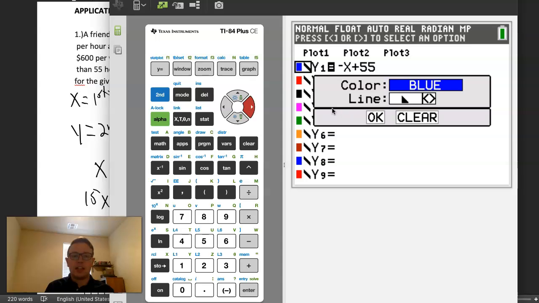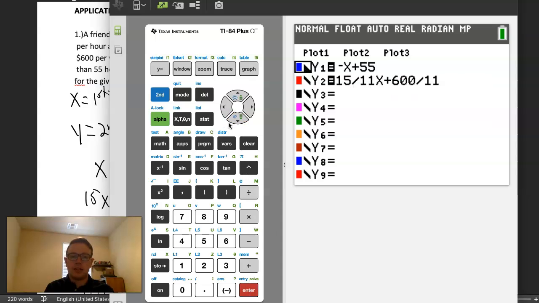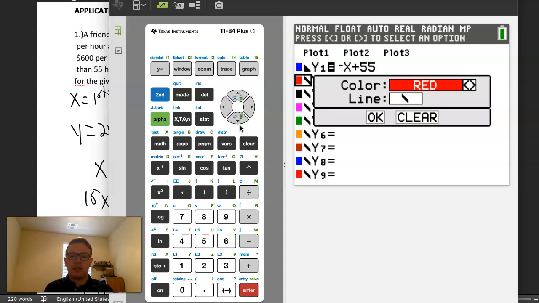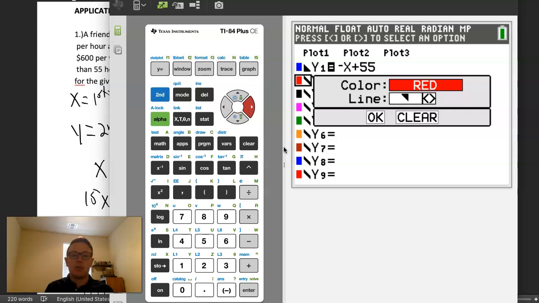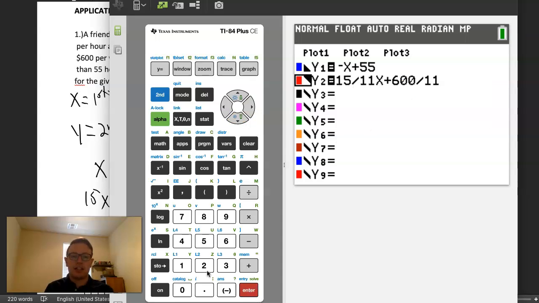And this is how we decide whether we're going to shade above or below. For the first one, it was less than or equal to, meaning we're going to want to shade below. Let's press OK on that one and go down to the next one. You might have to go back until it's highlighted again. We're going to press enter. This one we want to be greater than, so we want to choose the triangle above. That'll let us do greater than.